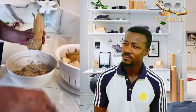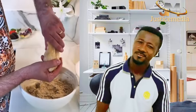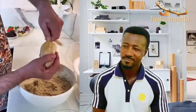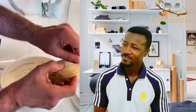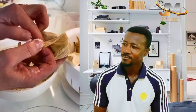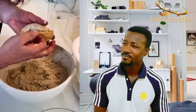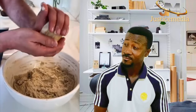And then clean hands. We have to seal it somehow. I don't know how, but it's gonna turn out in the video. And then you twist it, and then you open a little storage here. Then you pull it inside, and you take some more kenkey, and seal it up. I'm gonna do better ones. This was the first one, okay? So, bear with me.